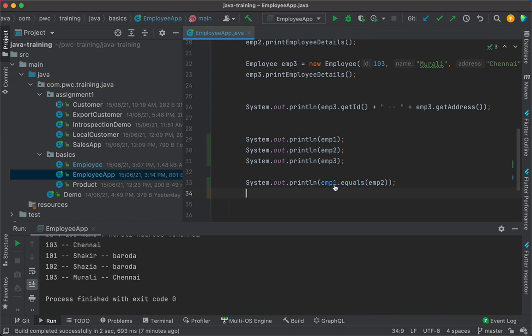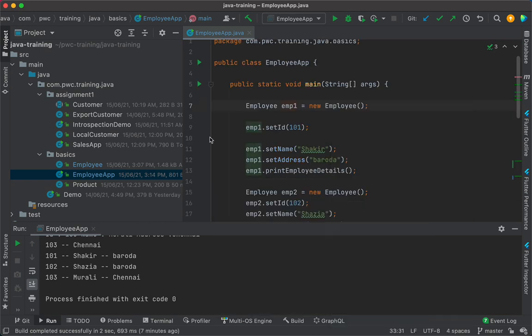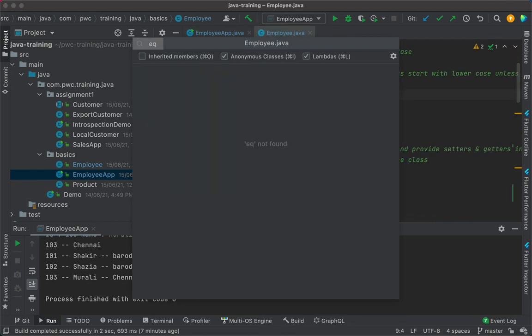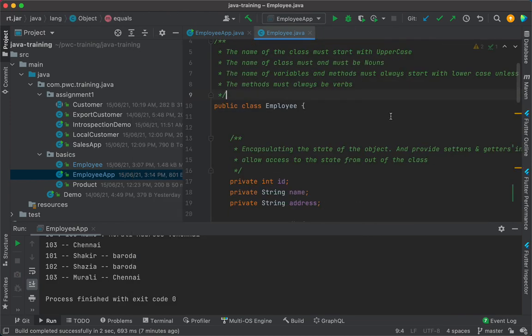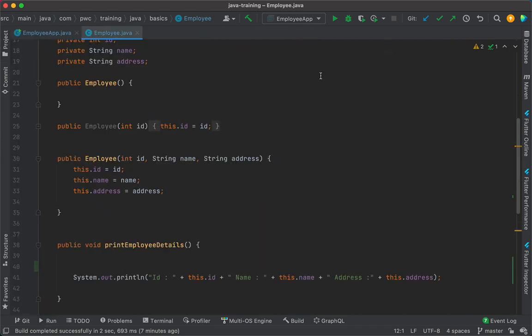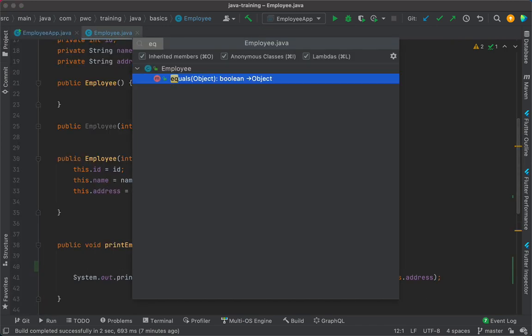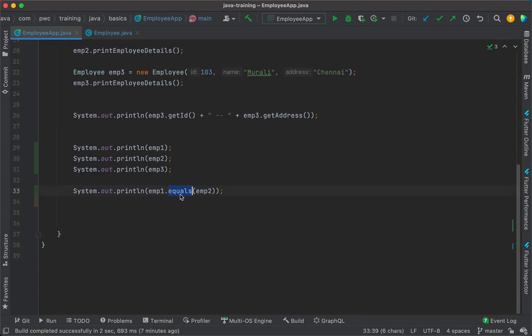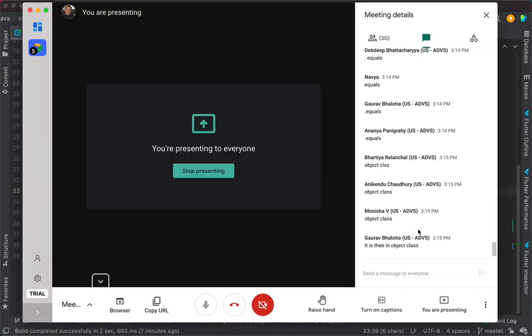But now friends, take a look at this. m1 belongs to which class? Employee. And in the Employee class, do you see the equals function here? Have I implemented the equals function here? No, I do not have the equals function here at all. It's nowhere. The reason it is still showing here is because this is an inherited member. I'll remove this. See, there is no equals, it's not there. But the equals method is still there, and I am still able to use it, I am using it as .equals. What does this mean? The equals method is there in which class?